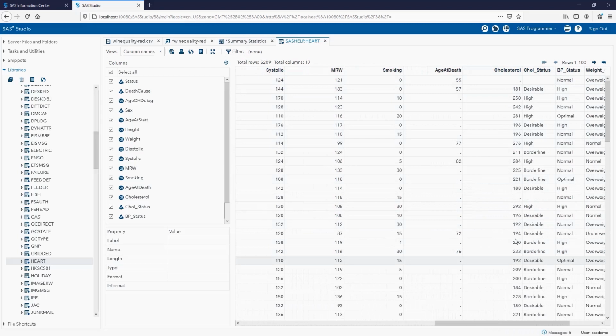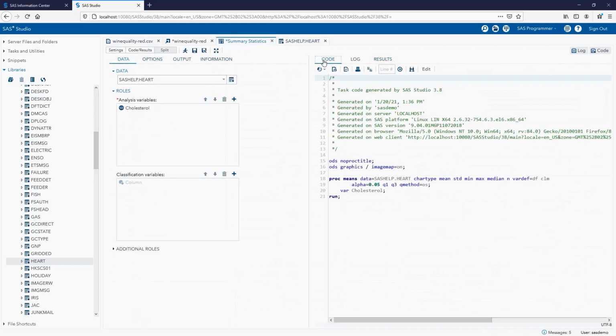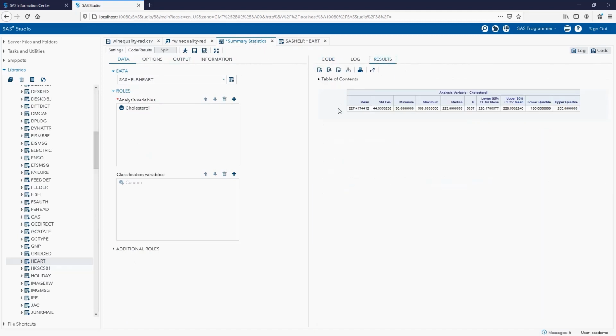So if we conduct a quick summary statistics on the cholesterol variable by using the proc means procedure in SAS, and we say to SAS that we want to see the mean, the first quartile, and the third quartile, the result that we then achieve is in table format. And it shows us that the maximum cholesterol level value is 568. Let's see if we can just enlarge the screen a little bit to see better.